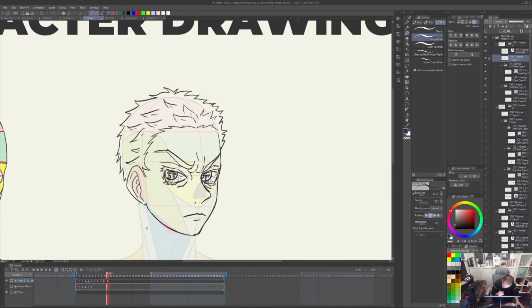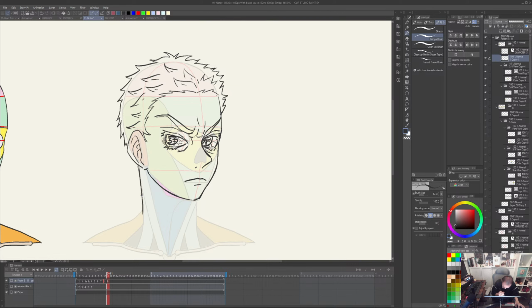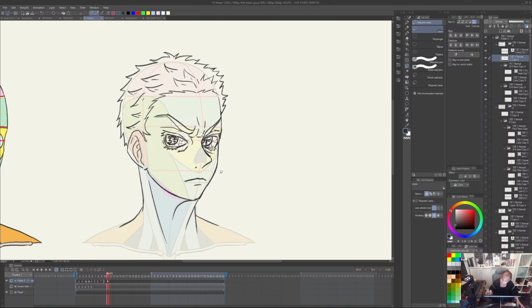So I'm gonna draw the head like that. And again, now I've established that, these are the lines that I draw for the anatomy.